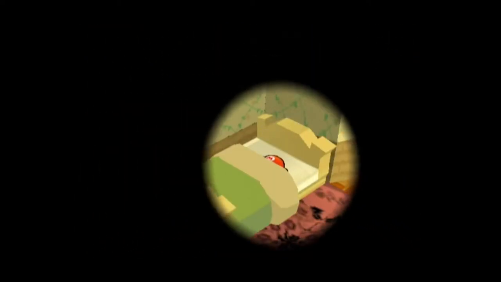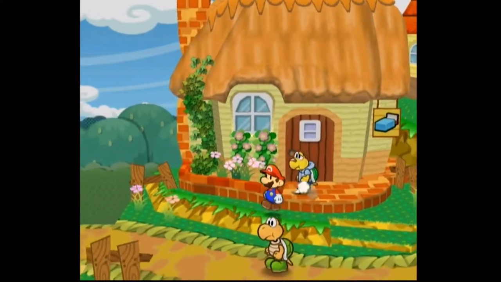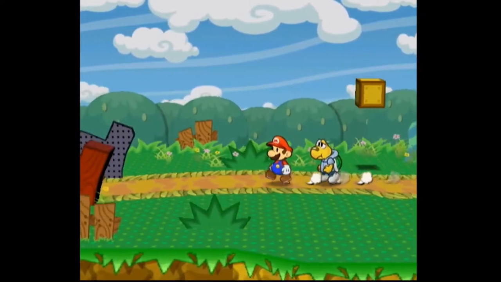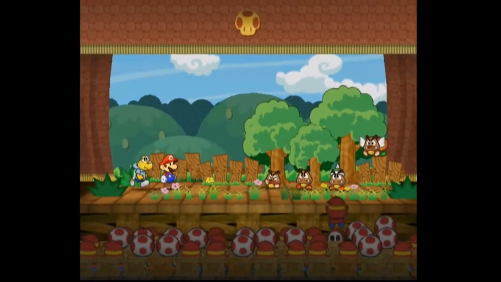Okay. Yeah, gotta be sure that I am all rested up and have all my HP and FP in full condition before I go all the way back to Hooktail. Right, and now to see if there's any other enemies along the way, and there probably will be. Oh yeah, this is perfect. I needed to have Koops's attack first. Yeah, there we go. Okay.